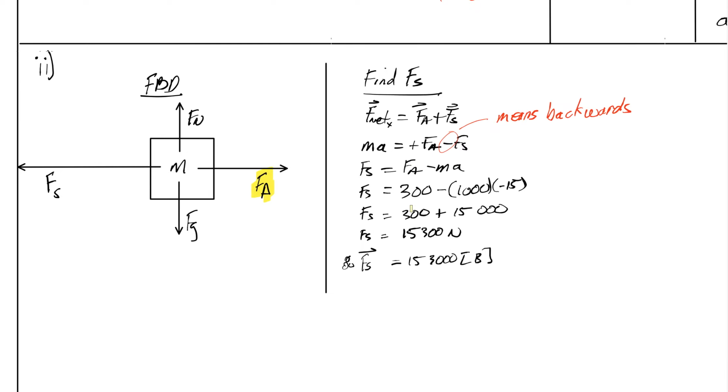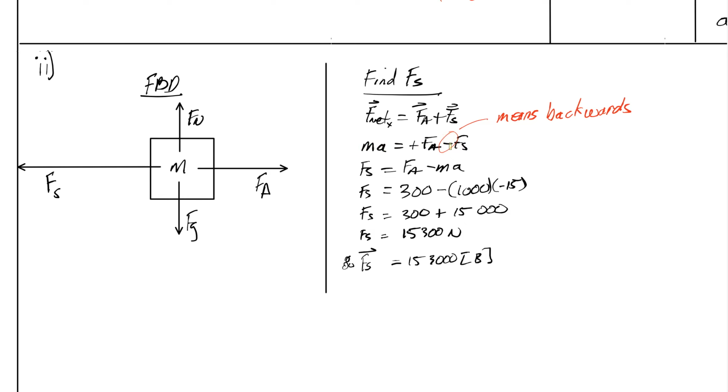Now, in part 2 of this, we're assuming that this FA is still active. That makes our x-axis have a little bit more complexity. Again, the y-axis is irrelevant in this case because they just cancel each other out and all the acceleration is happening along the x. So to find Fs in this case, we've got F net x is equal to Fa plus Fs. But when we drop the vector notation, I made no decision for the direction of MA. I'm just letting the algebra take care of its direction. But here I pulled out a positive sign because I know FA is in the positive direction. And of course, the subtraction means backwards.